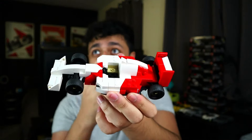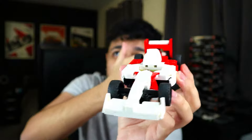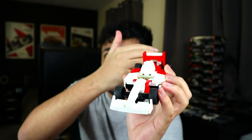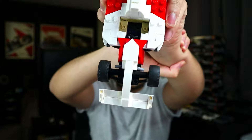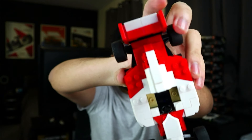It's not terrible, especially if it's just a display piece. It is rather flimsy, but it still holds up rather nicely. The light at the back looks good too, and the spoiler as well. You can clearly see where the stickers would go — Marlboro on the white there, Marlboro on the sides, the Shell logo, and Honda and everything down the center — it would all go rather nicely. The front splitter is six studs wide, the front tires are about seven studs wide, the rest of the car is eight studs, and the rear wing is about four.